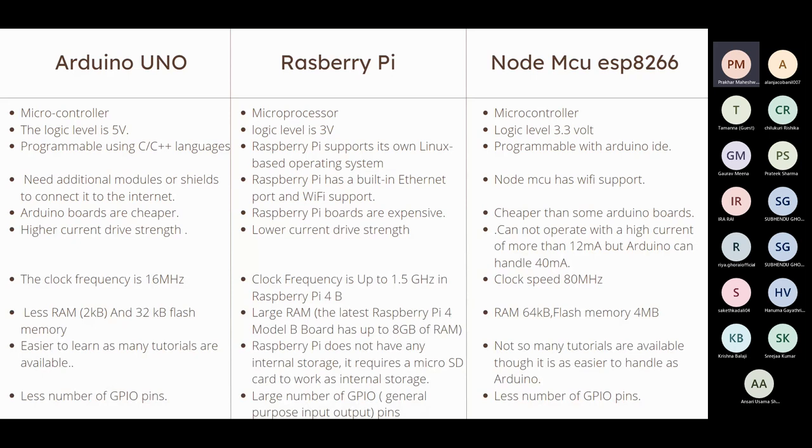But if we want to use Arduino versions of development boards, we do have another kind of board, that is Arduino Mega also. So if we have a criterion of more number of pins, we might look into some of Arduino's other versions, that might be Arduino Mega. In case of Node MCU, it has generally very few pins, even lesser than the Arduino Uno. So we might not prefer Node MCU in case we want to go for more number of sensors or anything as such. Yeah, that's it, I think.